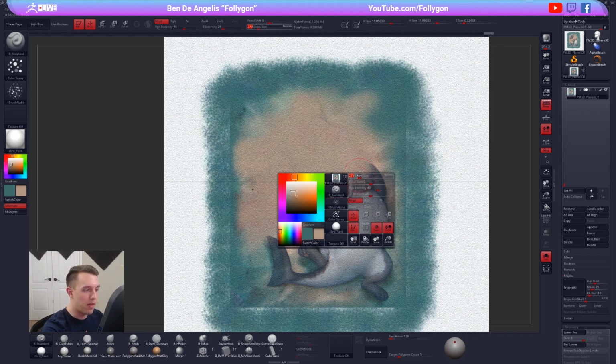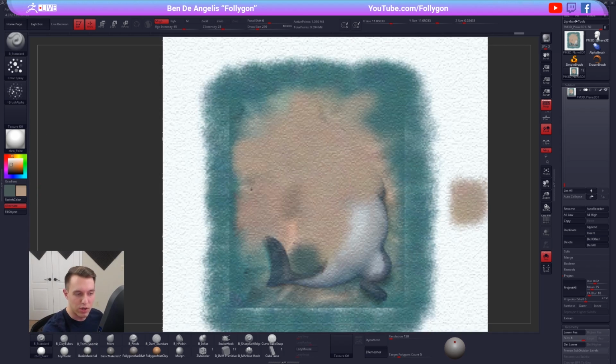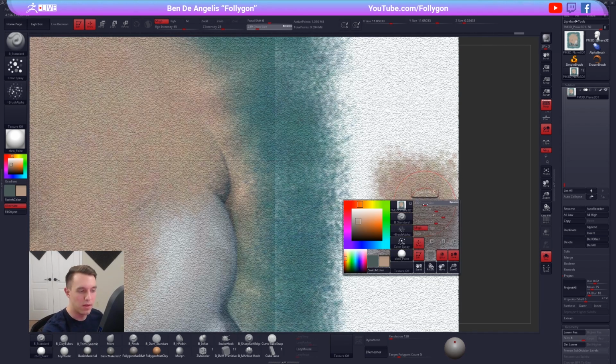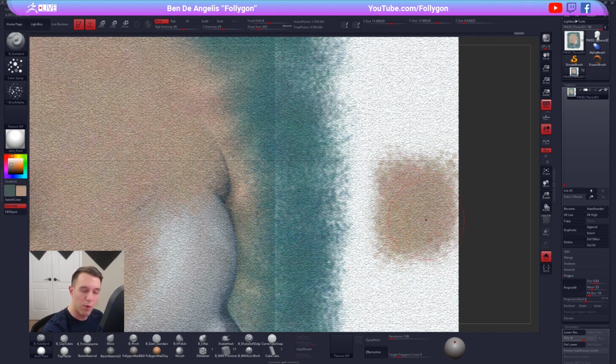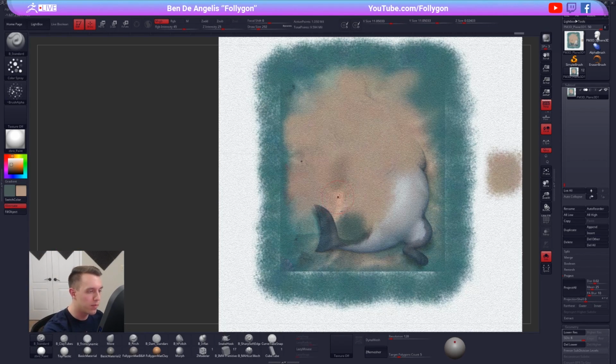And on top of that, the paintbrush that I'm using, the paint combo with the color spray, starts to get a little bit more variation in the color. I'm not sure how well you guys can see this on the stream, but there's some reds and greens and blues and yellows in there as well. So you can get some pretty cool effects with that. But we'll just continue here.